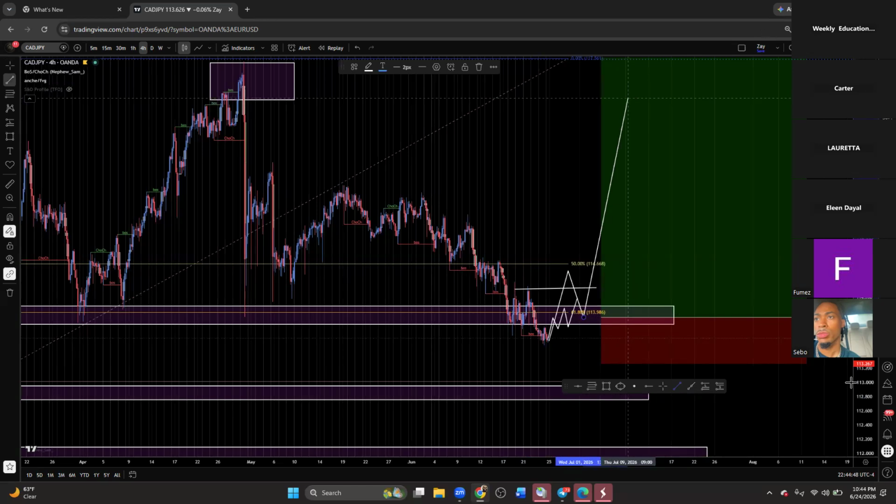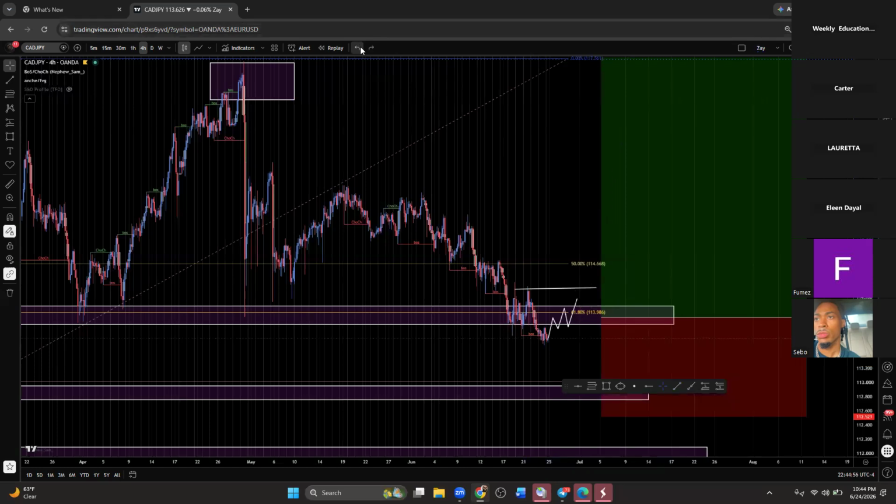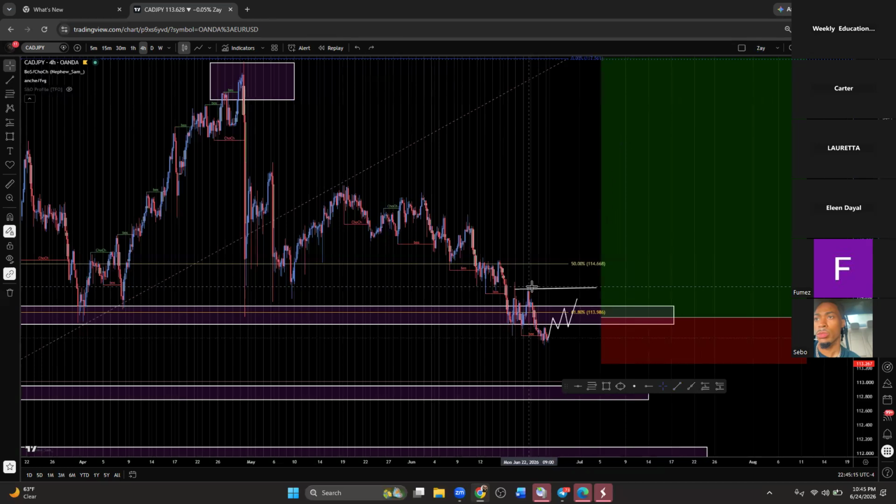And then I can add the actual lot size that I really want to use on it, right? Typically, on my first entries, I call them dummy entries. Because for one, I don't know if my entry is the best entry. Unless I have complete confirmation on everything, then I enter with the lot size that I want. But if I haven't waited on market to break that previous lower high or the previous structure to complete the retracement, then just to be safe, I might use a smaller lot size. And then once I get that confirmation, I use the actual lot size and let that trade play out, right?